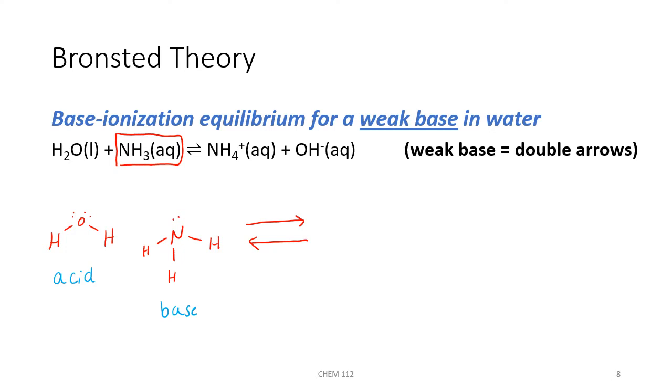So if the water is acting as the acid, then it's going to donate one of its protons, and the ammonia is going to accept it. Ammonia can accept a proton from water because it has a lone pair of electrons on the nitrogen. So it can grab one of the protons from water, and then the electrons in that covalent bond will stay with the oxygen. So we form, in this case, a protonated ammonia, which had 3 protons initially, and now it will have 4. And it picked up a proton, so now it's going to have a +1 charge. So this is ammonium ion, NH4+.